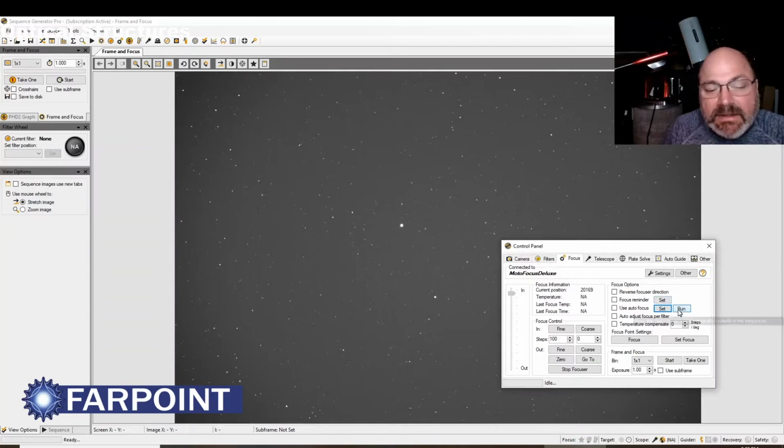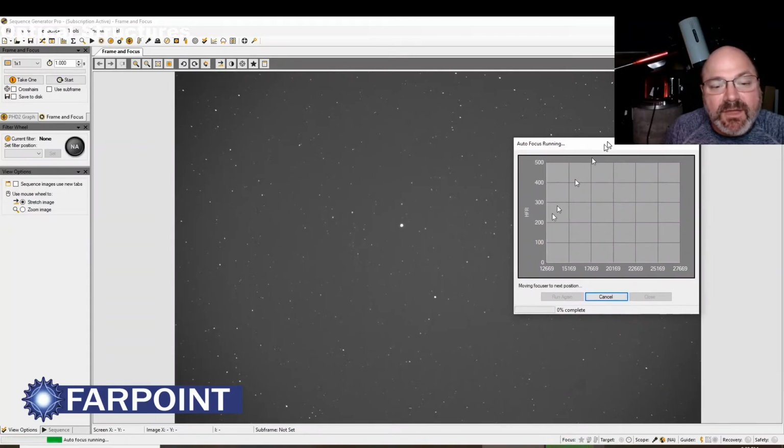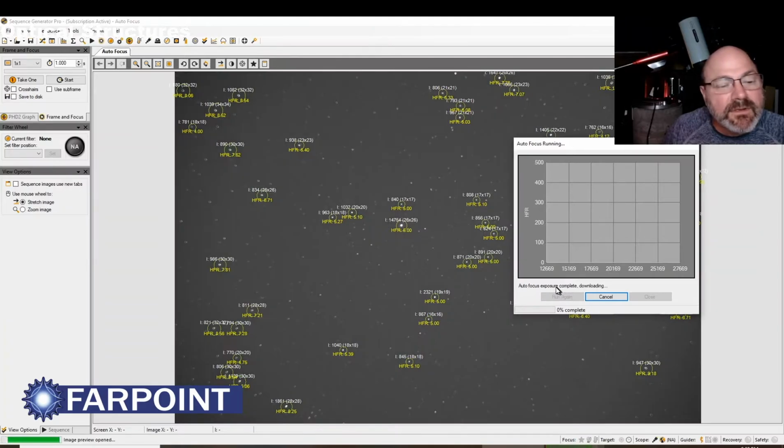So let's go ahead and run it here. And the first thing that happens is this focus dialog box, or display box, pops up. And down here in the bottom, it's telling us what it's doing. It's actually defocused the telescope, and it's taken a picture. And now it's analyzing the star diameters. And then it's going to come over here, and it's going to make a plot. This is the star diameter versus the telescope focuser position.